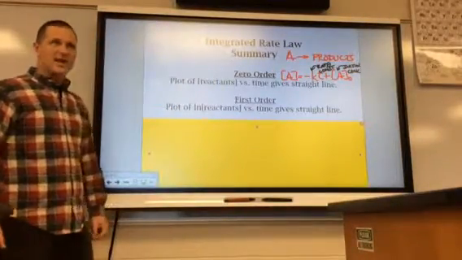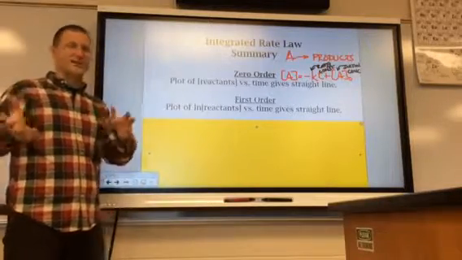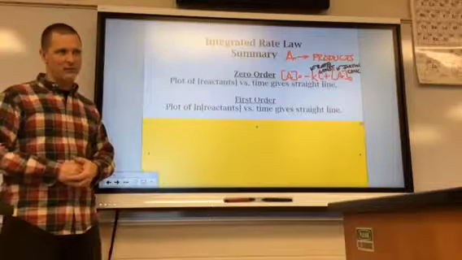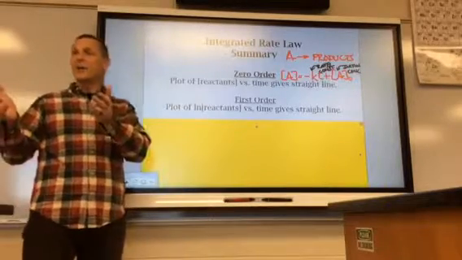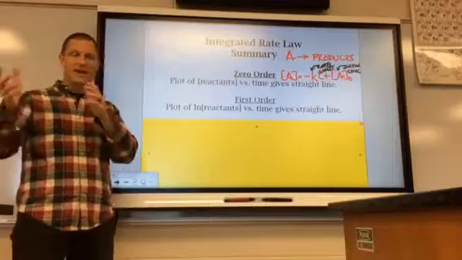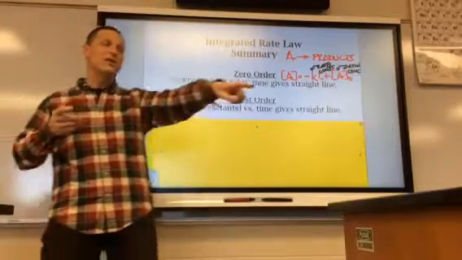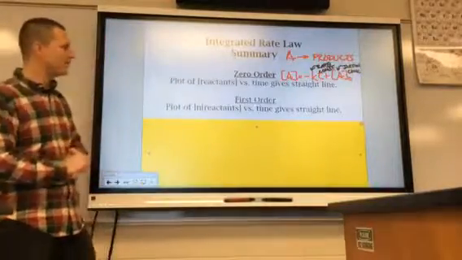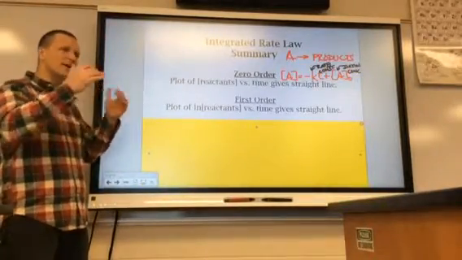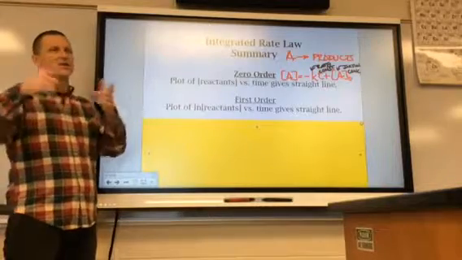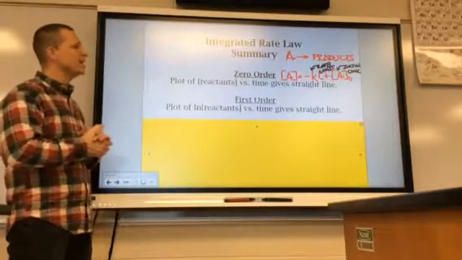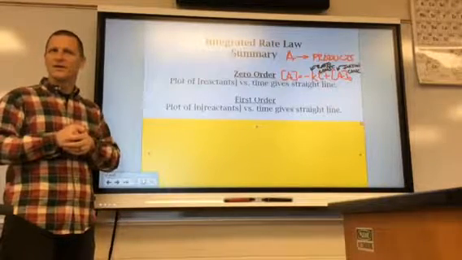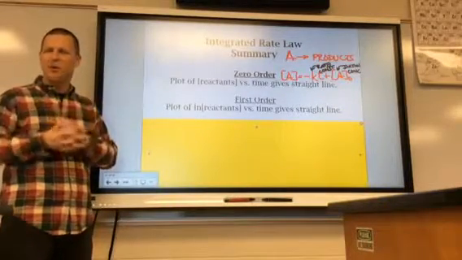When it's a first order reaction, that means the natural log of the reactant concentration over time is a straight line. So there's graphing that we have to do. When we do the lab on Monday, you're going to run a reaction. You're going to monitor the concentration versus time. We're going to use the spectrometer to tell us what the concentration is, because we'll talk about the lab later on. Our absorbance of light data is going to directly reflect what the concentration is. So we'll plot just the absorbance versus time to see what order the reaction is.